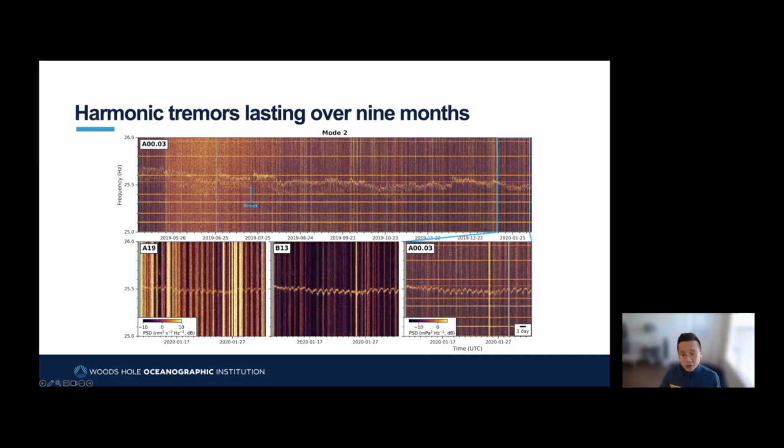And this is one of the hydrophones. On the left-hand side, I'm showing the data for the same 21-day period recorded by two surface geophones, which showed exactly the same frequency variation. And this suggests that this signal is indeed a true signal, not instrument noise, which sometimes does exist in seismic or acoustic data.